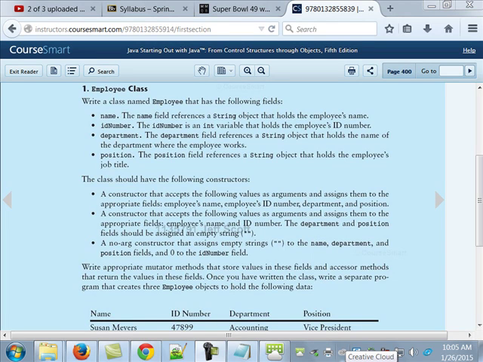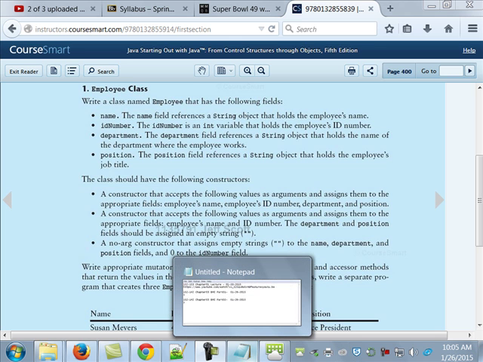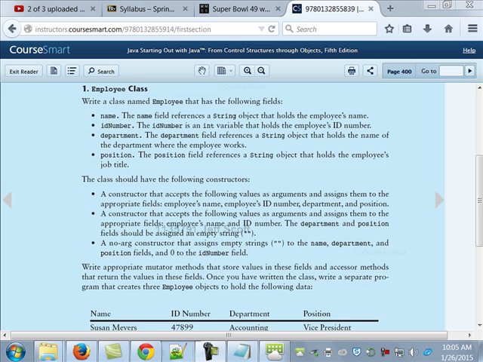Alright, what we're going to do today is this employee class program that's in your book. If you have your book and you want to open it, that's fine. If you don't, that's totally your call either way. But the program that we're going to do as a class is on page 187 and 188. Most of it's on page 187.